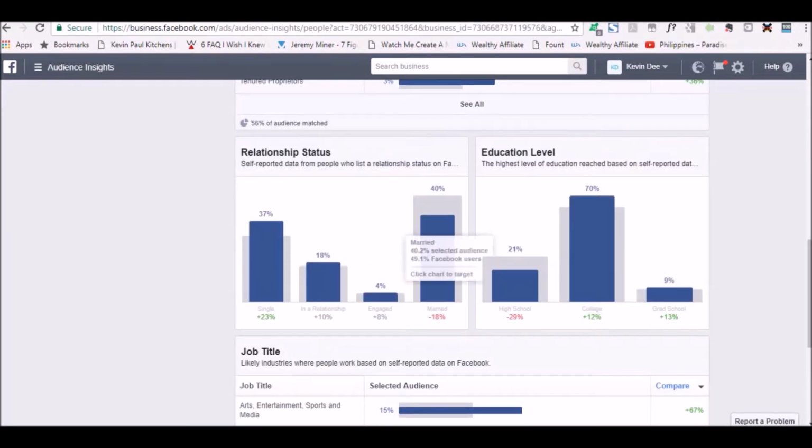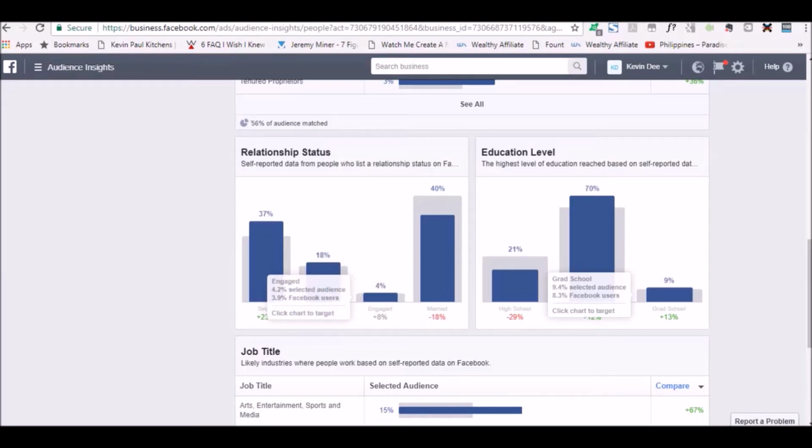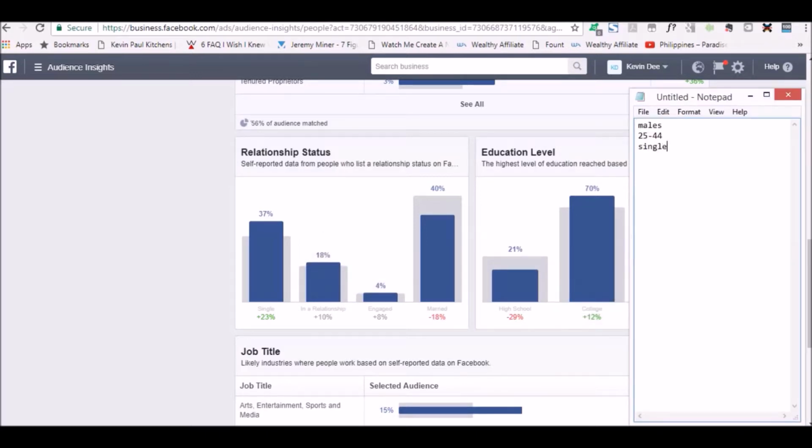But first things first, we want to look at relationship status. So here we can see that it's pretty much split between single and married. So it's around about 40% on each side. So we're not going to target anyone in a relationship or anyone engaged, for the same reasons we've already explained. We want the low-hanging fruit. We can clearly see that our audience is going to be made up of more single and married people than people in a relationship and engaged people. So we don't want to target them in the first place, because the data says that single and married people will be more likely to engage with us anyway, based on this information. So we're going to include single and married for relationship status in our targeting. So single, married.